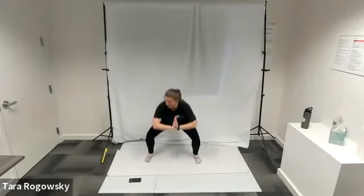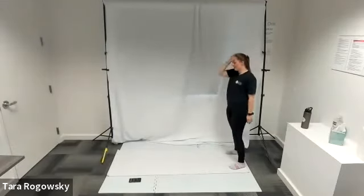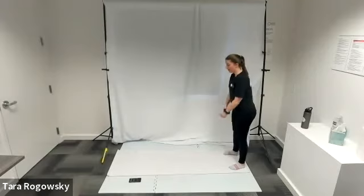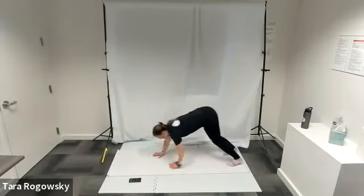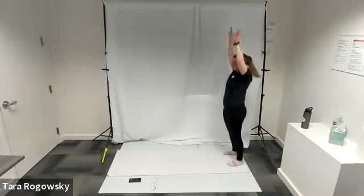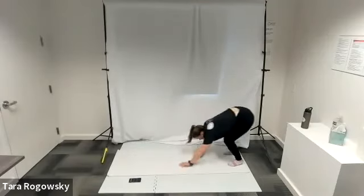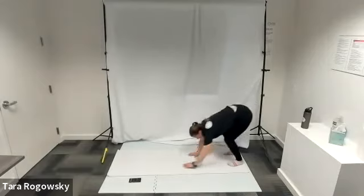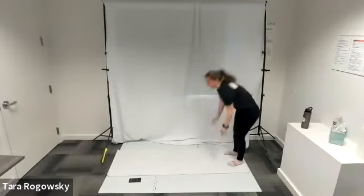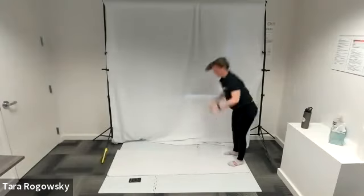Three, two, one, rest. Next up's our inchworm. Three, two, one, inchworm. Go. Walk those hands out to a plank position. Engage those abs and walk back. Options to do a burpee. Jump, drop down, push up, get back up, and do it all over again. Focus on your core, so make sure you're engaging those core muscles, pulling that belly button into your spine.